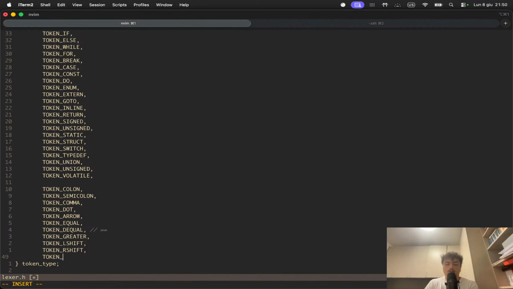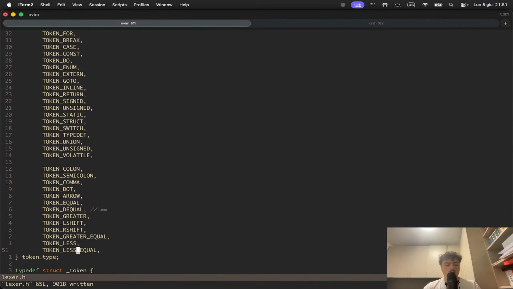What else do we have? Token greater equal. Less equal. Token less.